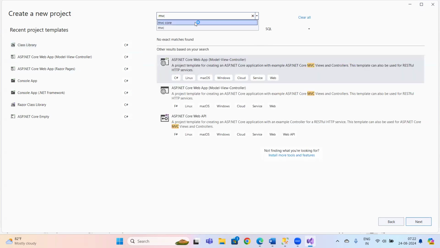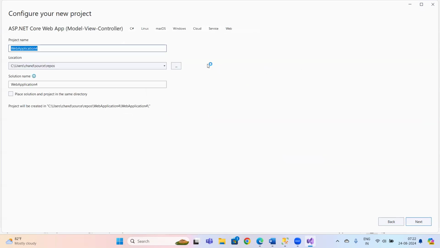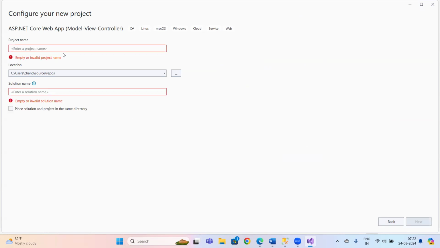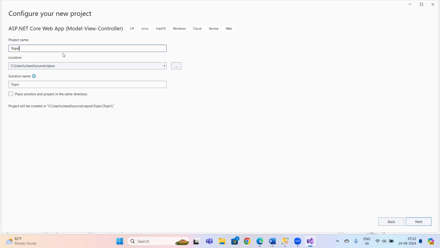MVC 4. Entity Framework code first project name.